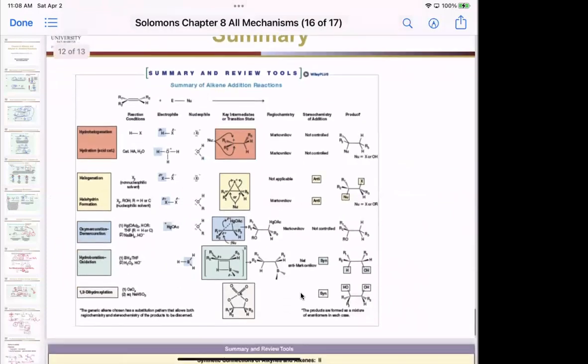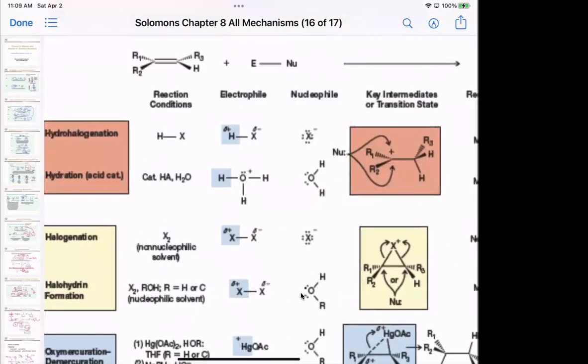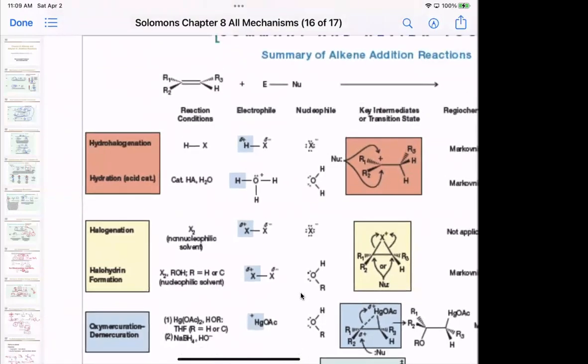Okay, so at the back of your book, you have this right here, and I hope you're doing your reaction tables. One of the cool things about this one is it kind of lays it out how you would want it to happen, right? This is one of your reagents here. This is the next reagent for hydrohalogenation. This is the reagent for our hydration, okay? But notice that this is where our electrophile is. It's showing you exactly which side is the electrophile and which part is the nucleophile in part of that step.